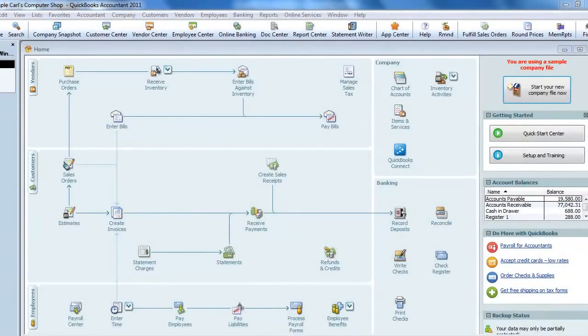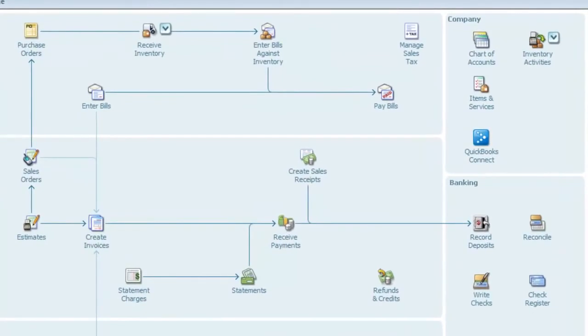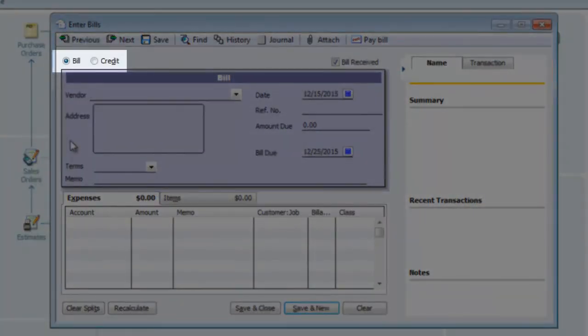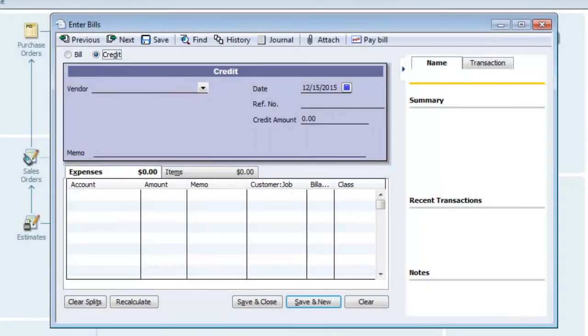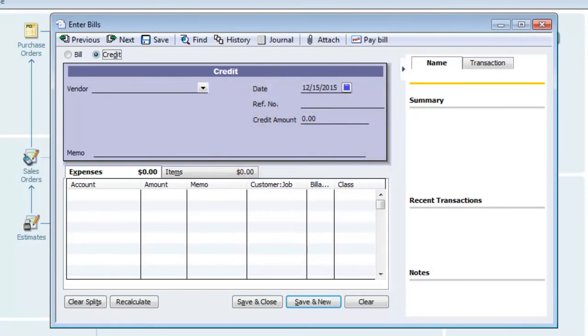If you receive a credit from one of your vendors to apply to a future bill or for an expected refund, you can use the Enter Bills window to record it. At the top of the window, you have the option of recording the vendor's credit balance. If this option is selected, the Enter Bills window will act similar to the Credit Memo window. Enter Bills now has the exact opposite effect. The vendor's account is decreased, and the expenses or items used on the table in the lower portion of the window are also decreased. In accounting terms, accounts payable is always debited, and the expense selected on the lower portion of the window is credited.